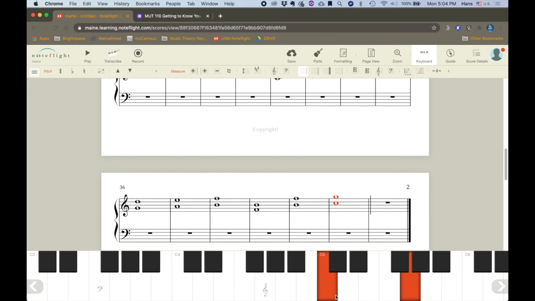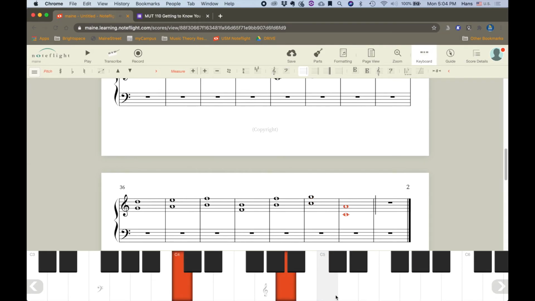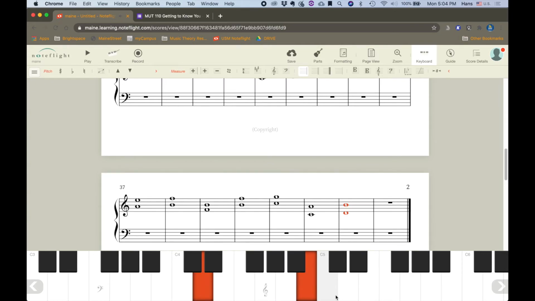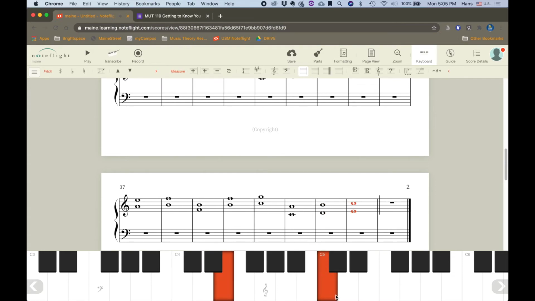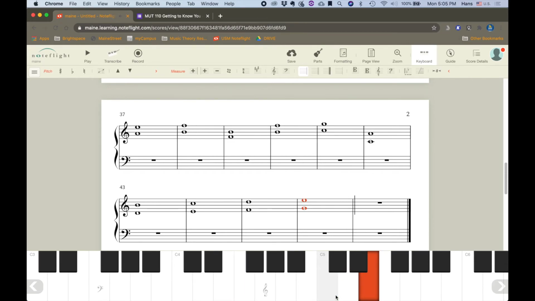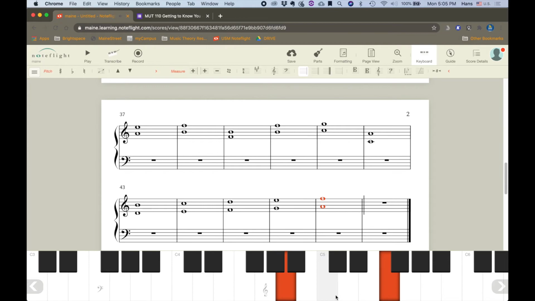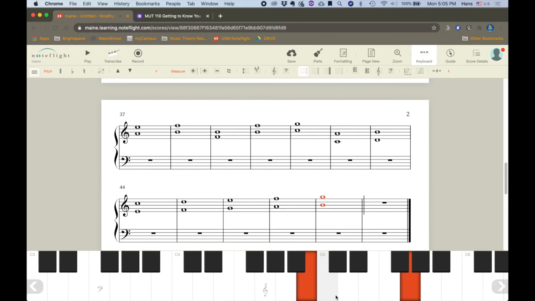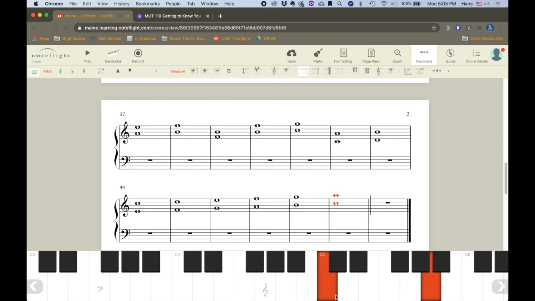Now, sixths. We'll do these going down. And now the last interval group of the white notes is the seventh.